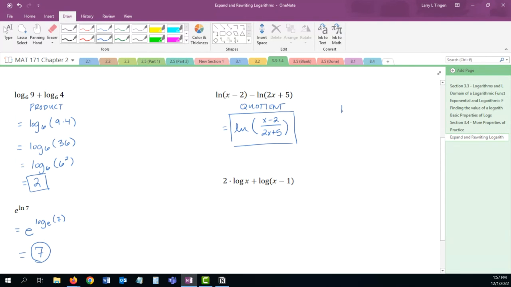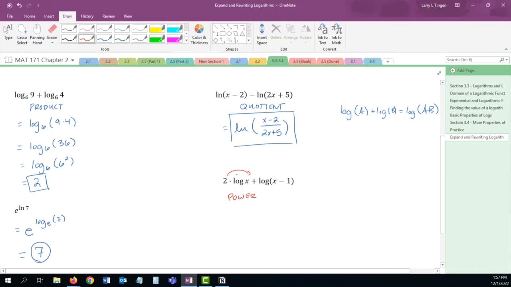And notice the rule, log of A plus log of B is log of A times B. Notice the rule doesn't have coefficients, right? I can't have like 3 logs of A and 1 log of B, right? So I can't apply the product rule here, even though it looks like that's what I want to do. What I need to do is deal with this coefficient first. It's throwing everything off.